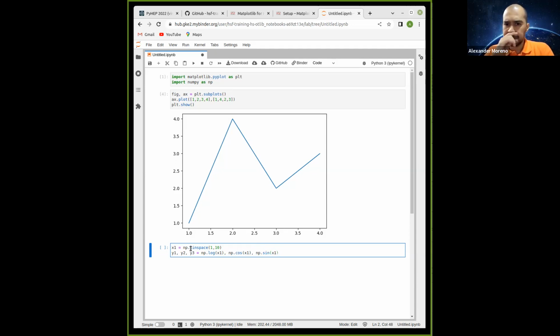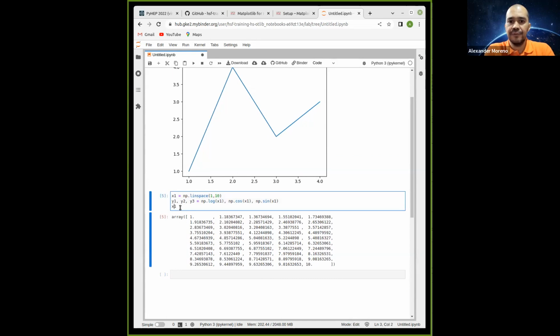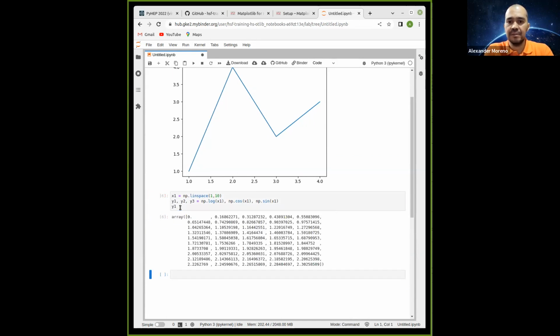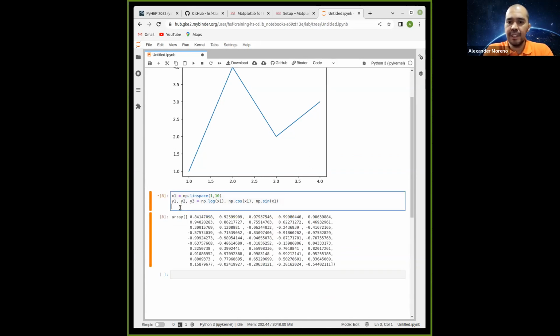If you wanna check these values, for instance, these are the numbers for x1, or if you wanna see y1, y2, y3, you can see every one of them.